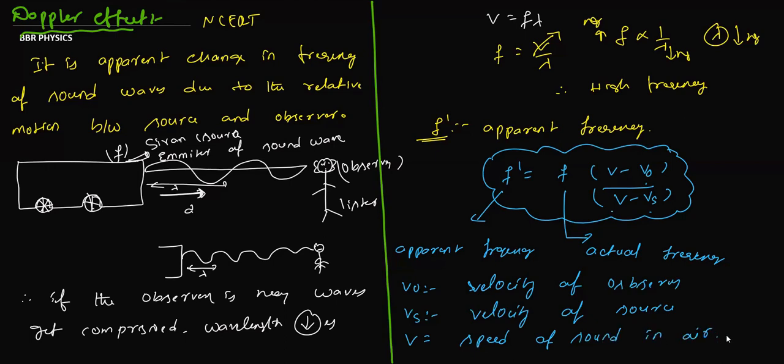This is a standard formula which we need to remember to understand this question. By using this formula, we have to make one perfect analogy. F dash equals F times (V minus V naught) over (V minus Vs). If they give all these things, they will ask you F dash. Otherwise, if they give you F dash, they'll ask you the F value. This is how they can ask you JEE questions also. Let me discuss those questions.